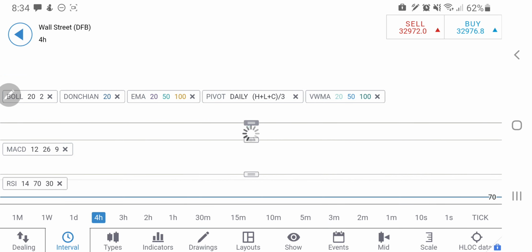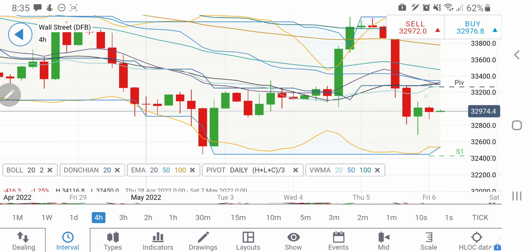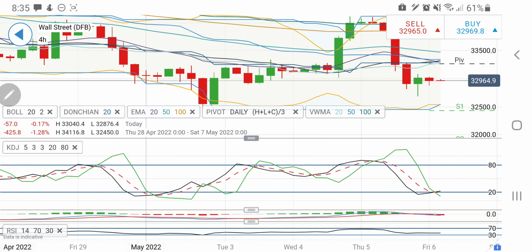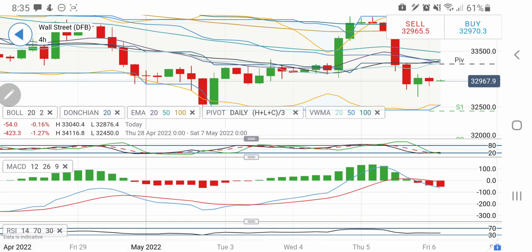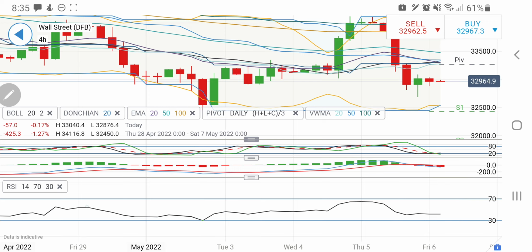And if you look at the 4-hour charts, similarly lower highs, higher lows are being seen, and probably a breakout is expected. It may try to go back towards the 33,300, 33,500 zone. My expectation is that it may try to give you a bullish breakout. The stochastic is trading at the bottom, and MACD is still in red, wide and divergent, indicating more bearishness. RSI is in comfort zones.